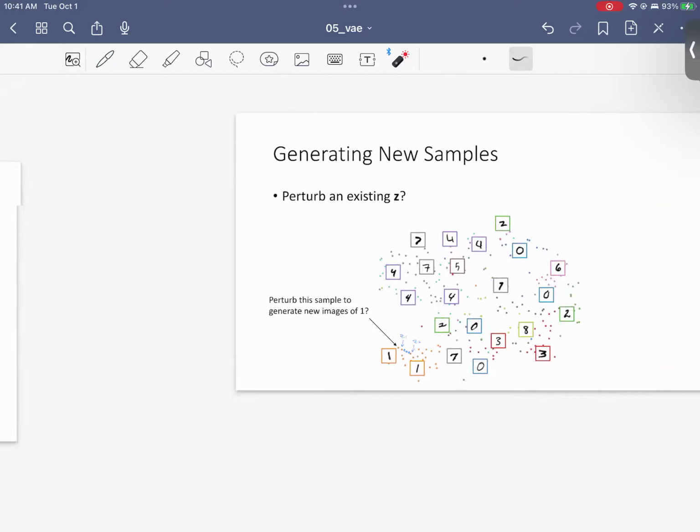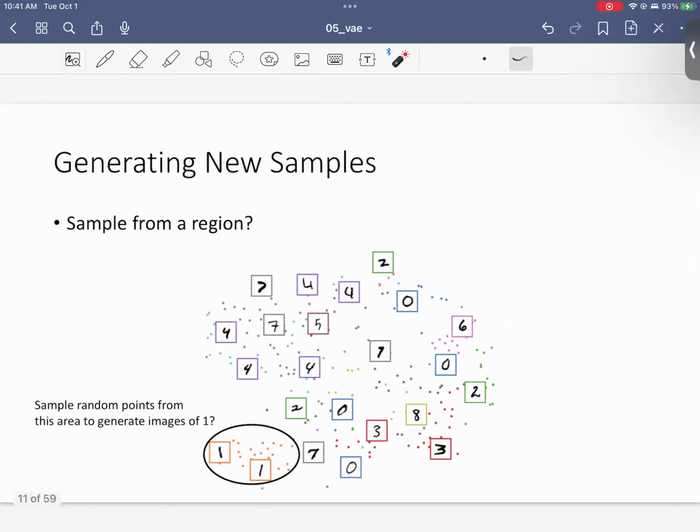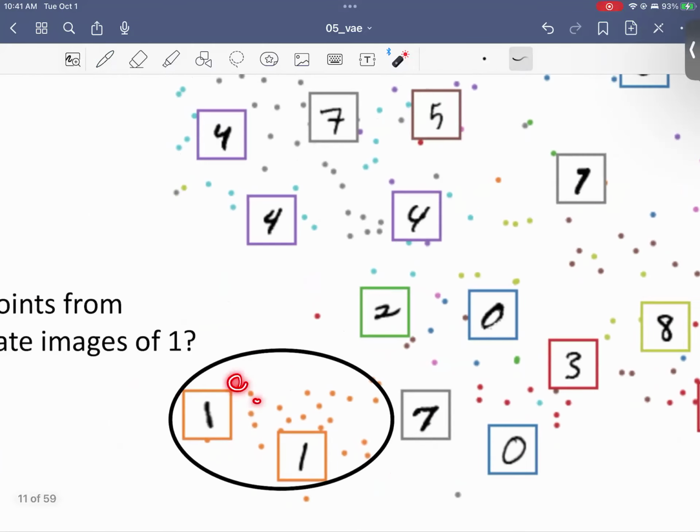So there are a couple of tricks we can use to generate new samples with a trained autoencoder. Or we can just sample randomly, get a new random point from this area. We can choose any one of these to be a new sample, but that wouldn't actually be generating a new sample. That would be just copy-pasting the existing ones, because we already know that this one, this one, this one are all actually ones. So in order to create a truly new sample, as I said, we could perturb it or interpolate. Those are two straightforward ways to do it.